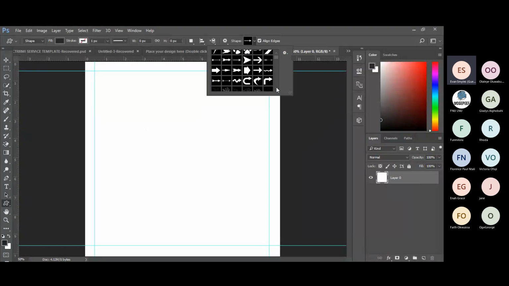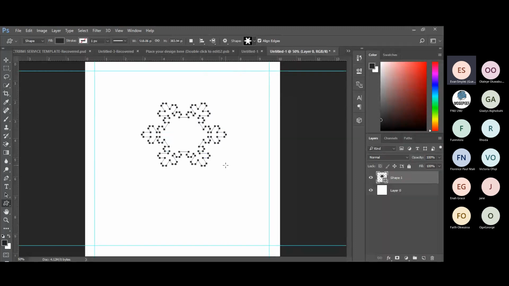There are different tools, and if you end up getting a newer version, the 2017 version, all these things might be updated. You might see more shapes here, more tools for you to use for your different designs. It's like this is a snowflake, showing different things you could do.